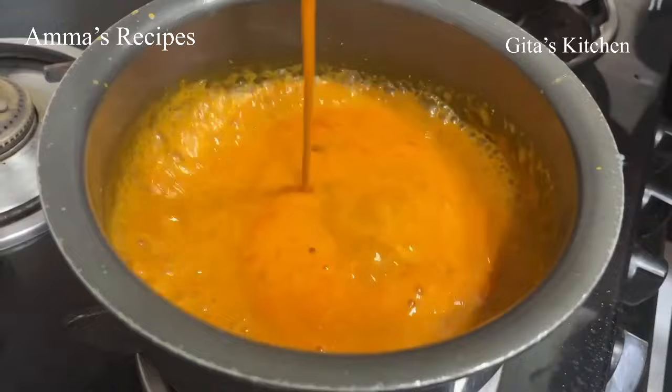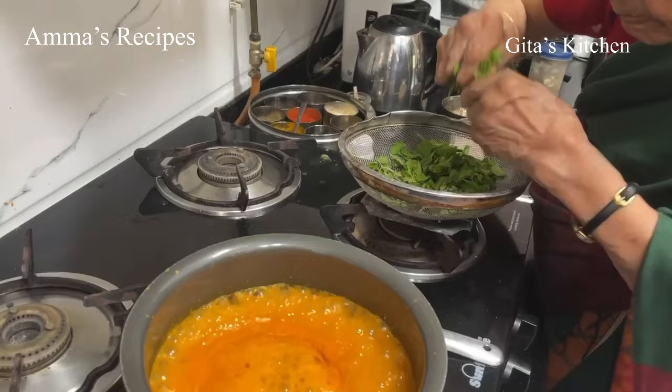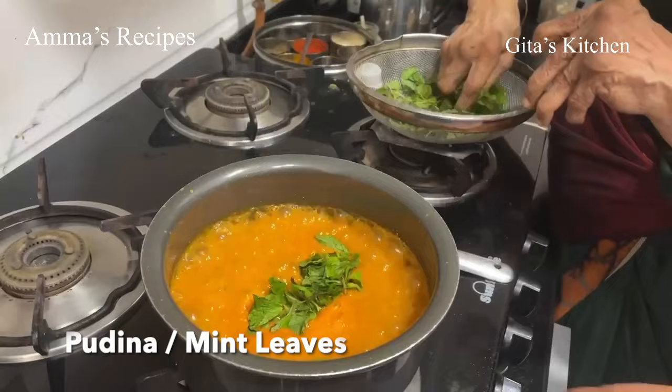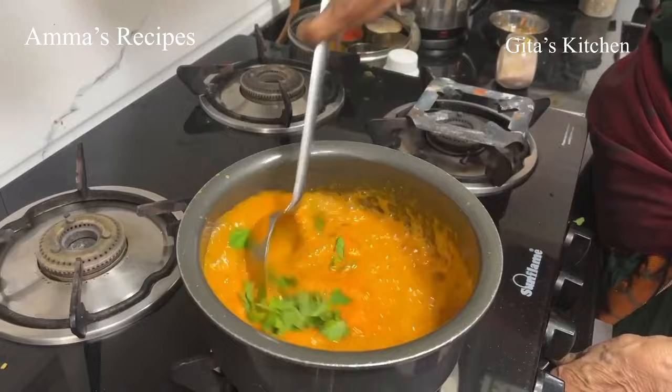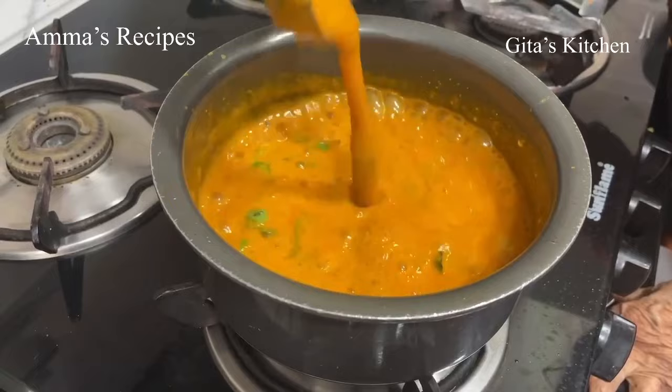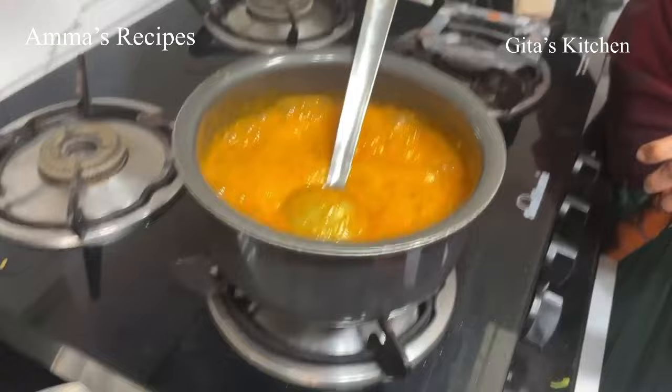This is fresh pudina leaves. Amma says it should only be torn like this with hand. Don't cut it into fine pieces. Just adding it as it's washed mint leaves. It's enough, Ma.